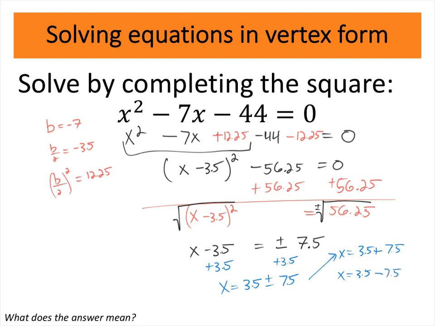So 3.5 plus 7.5 is, and I'm just making sure in a calculator, 11. And 3.5 minus 7.5 is negative 4, I think. 3.5 minus 7.5, yeah, negative 4. And remember, those are our roots. So one of our roots is going to be here at negative 4. The other one's going to be all the way out here at positive 11. That's what these numbers mean because it was set equal to 0.